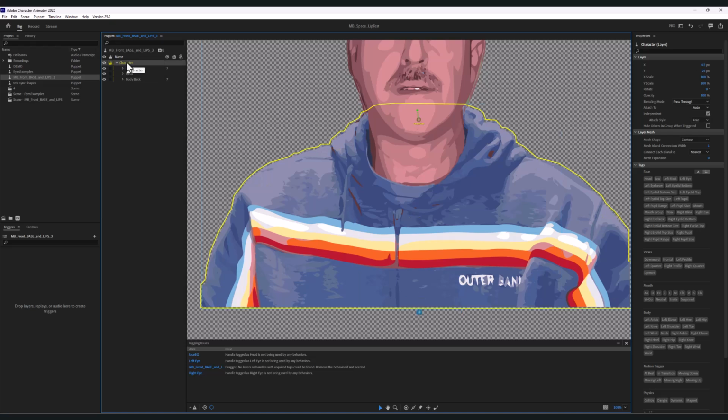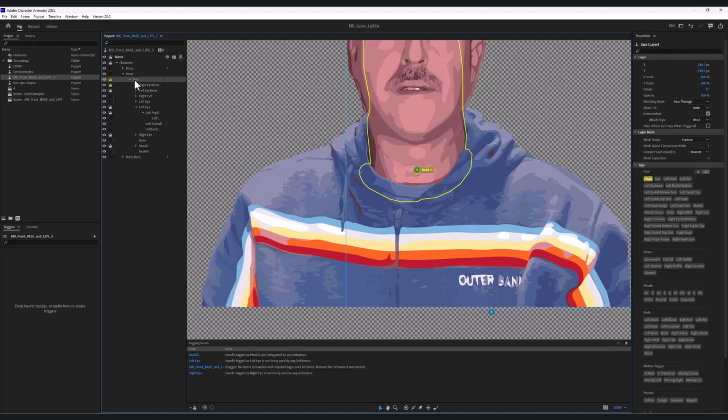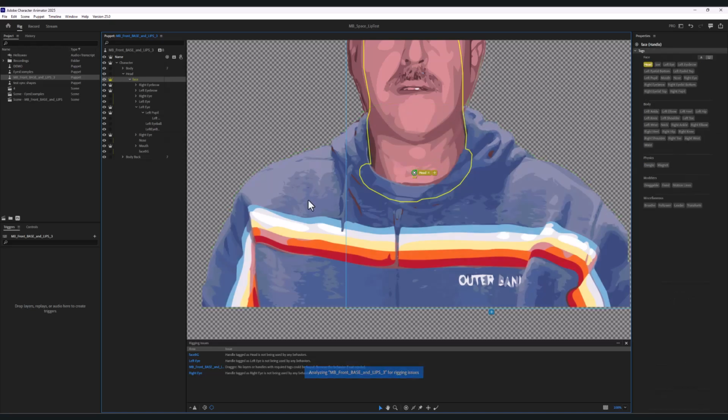Make sure that you're not selected on character when you do this, because it will mess everything up. So be on the actual body layers, and then I go into head here, and let's see. Click on face. You can see nothing really major happens with the exception of this thing, and that's the anchor point, and it has to overlap with the body, right?